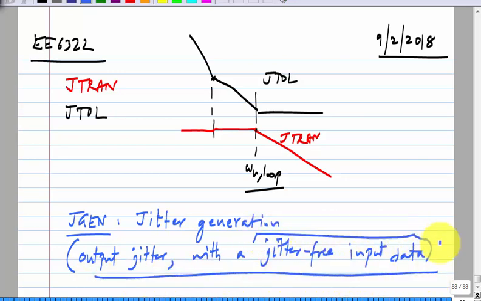Now, we have to be a little careful, and this definition is fine for the case where we use a linear phase detector, okay. I don't know if you solved part of the assignment. In the bang-bang phase detector, the phase detector gain itself depends on jitter in the input. So, in that case, we shouldn't say jitter free input data, because what you get with zero jitter input data and what you get with some jittery input data are quite different, because the phase detector gain itself changes. But at least for linear phase detector, this is fine. We will see how to define it more precisely for the bang-bang phase detector. The gain of the linear phase detector is not influenced substantially by jitter, okay.